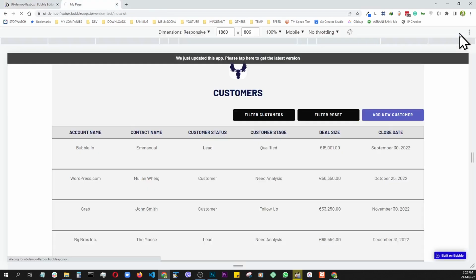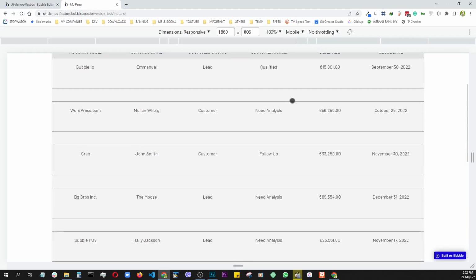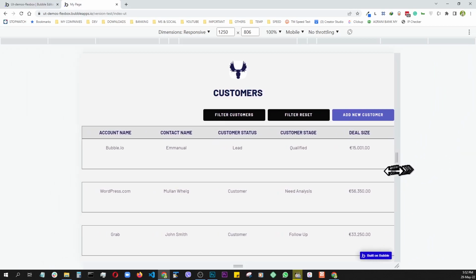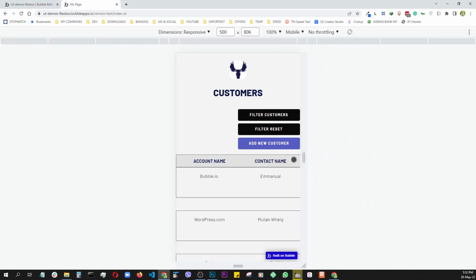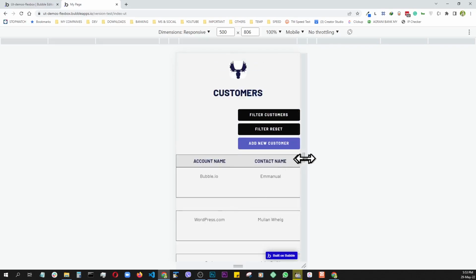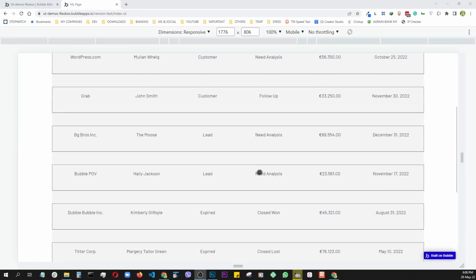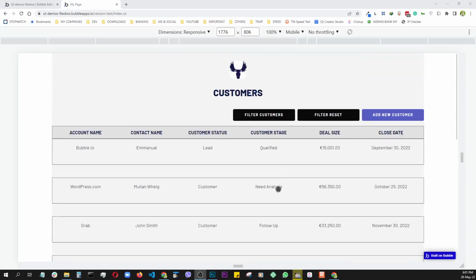Now let's preview. All right, everything looking pretty good. And now let's try to go responsive again, and it's nice and easy, pretty good. There you go. And the user can also slide this table and look at the whole thing. All right, so we can also see that there's a little bit of gap that got created here, right?